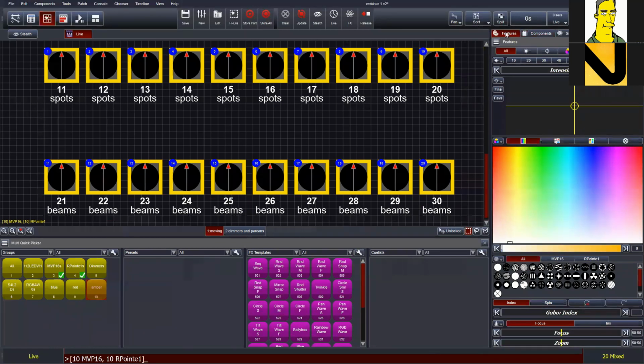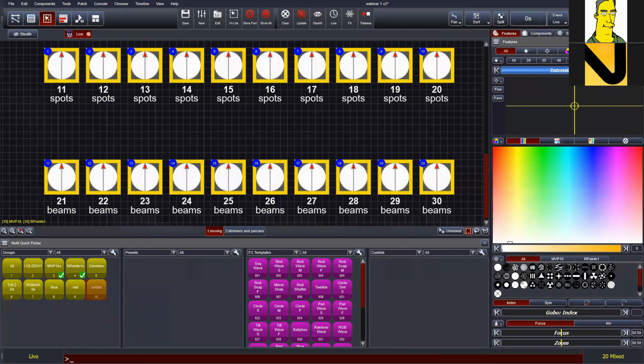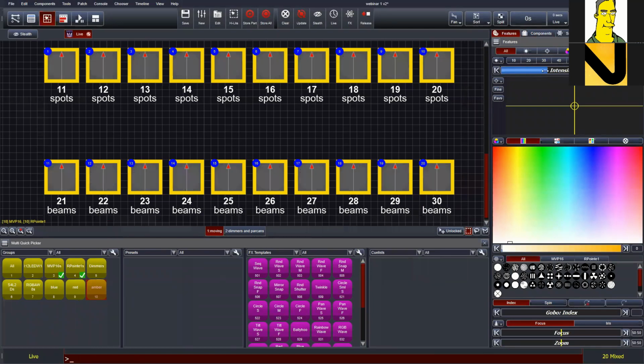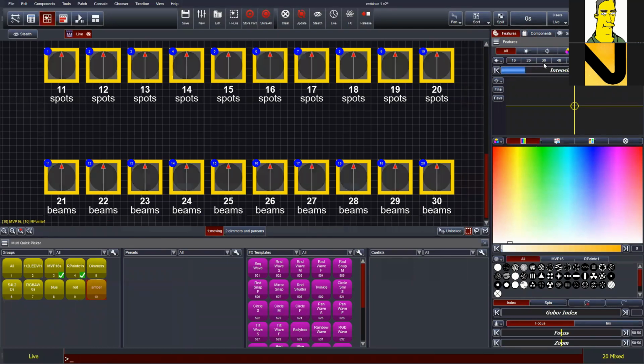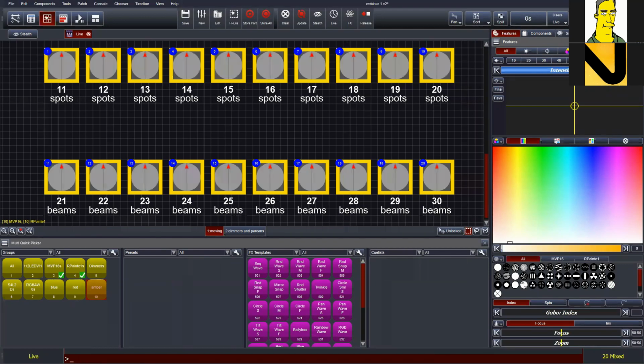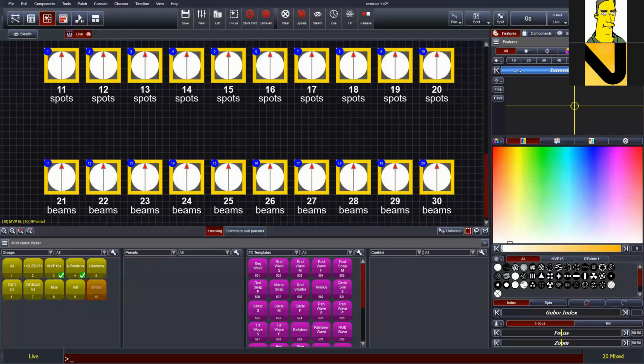So with the Feature Browser, it's split up into 7 main tabs. The All tab just gives us quick access to simple looks. For intensity, we have this horizontal slider, and we can click and hold to give it some intensity between 0 and 100%. We also have some 10% shortcuts here, or to get to 0%, we can click the left arrow, or 100%, we can click the right arrow.